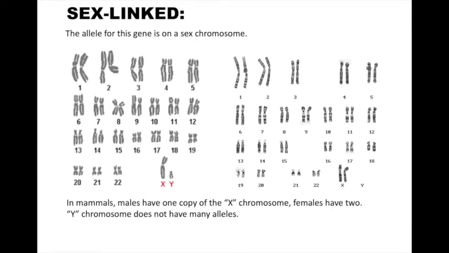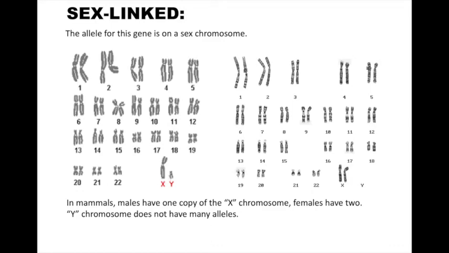Sex-linked inheritance is only in species where you see sex chromosomes. When I talk about leopard geckos, as I said, their sex is not determined by chromosomes. In mammals, however, most mammals have an X chromosome, and then if they are a male, they have a Y chromosome. If they're female, they have 2 X's. The X chromosome codes for a lot of important genes. The Y chromosome, very few genes. Very few alleles are on the Y chromosome.